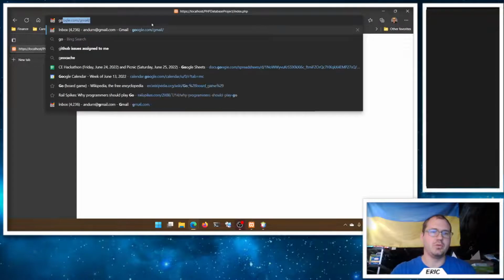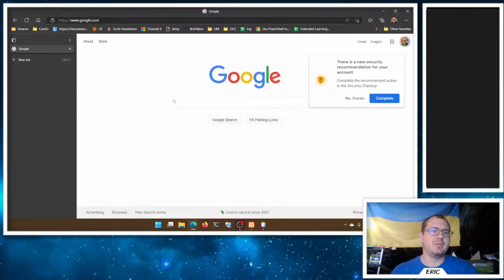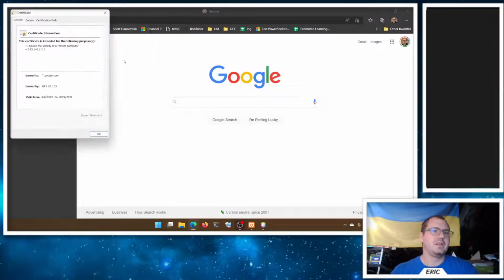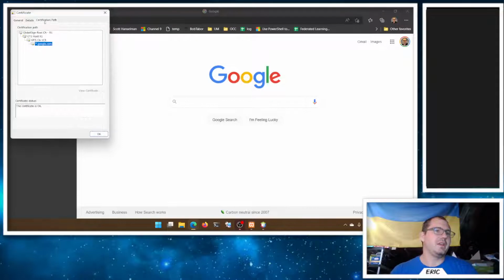If you go to Google, just google.com, notice we're going to a secure site here. And we could go look at their certificate if we wanted to. It's saying, hey, this is the certificate, and now there's a certificate path. So this is star.google.com, issued by this GTS, issued by this, issued by the Global Sign Root Certificate Authority. At some point, our computer trusts this Global Sign Root Certificate Authority.